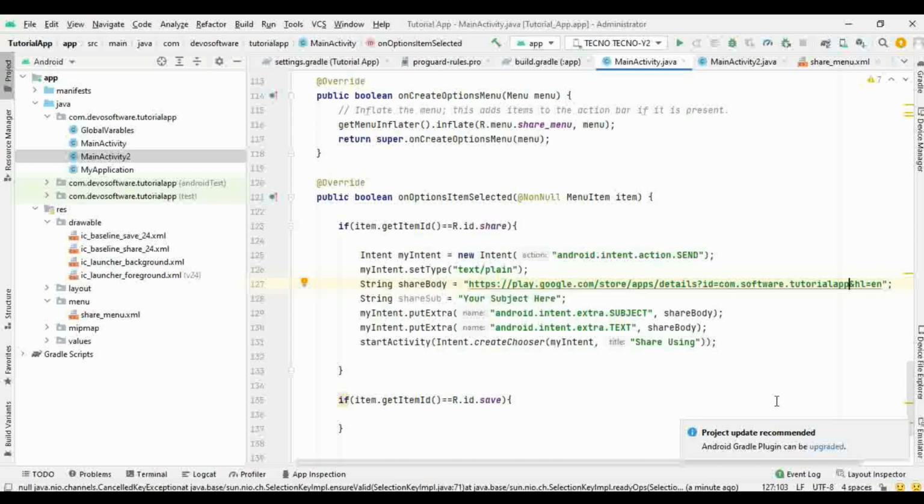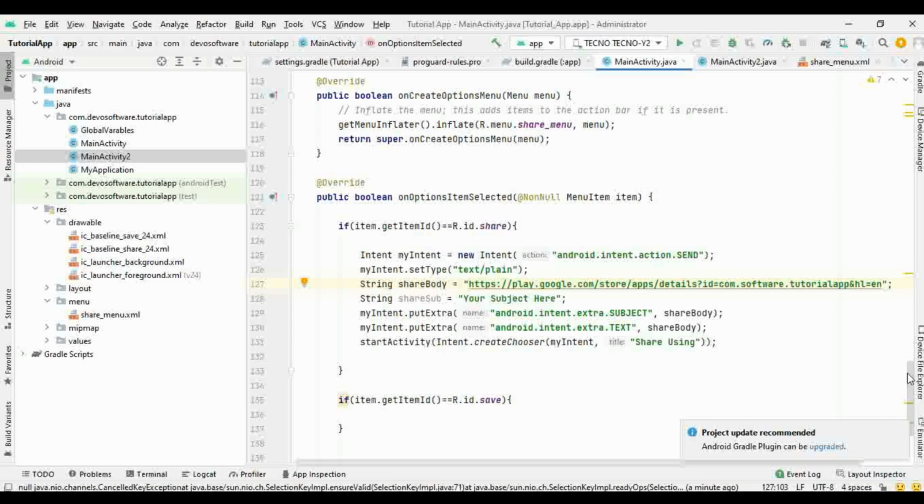If you want to share a link, this is the code; just put the actual link here. You understand? But this is the link of Google Play Store, the official link. Just remove my ID from here, put your own, finish.